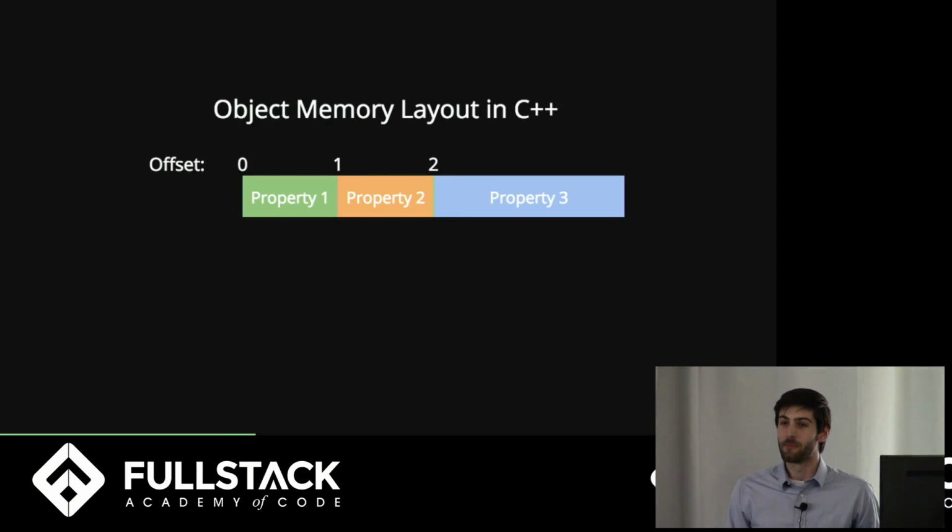So if we think about how memory works in a lower level language like C++ that does have stronger typing, it allows us to do something in memory like this. This is a simplification of how objects are actually stored, but basically, it's a contiguous buffer of memory. So when we go and access the properties on this object, we essentially know exactly where we're going to go. We find the object, and then each property is stored at a fixed offset from the beginning of that object. So when we have the machine executing these instructions to retrieve the property, it's usually just one instruction, and it's very, very fast.